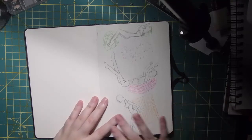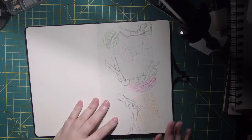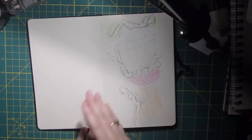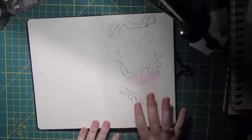It looks really nice on a shelf. It looks really nice, you know, it's very presentable. I probably won't buy another one of these until my art gets much better and I start drawing things that I think need to be out on a table or something, because it's like a book that you display things in. It's not really like a sketchbook that you just use and throw away like a sketchbook would.